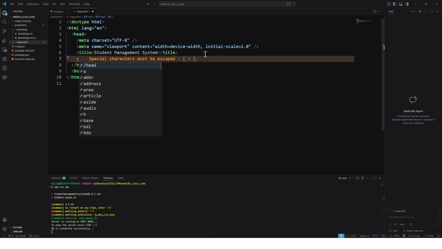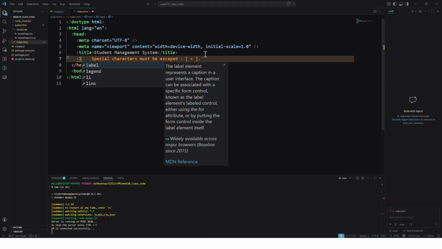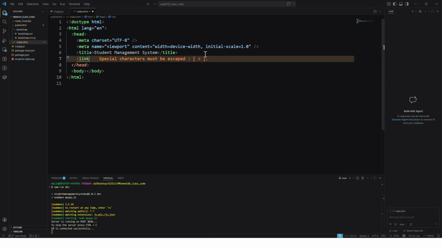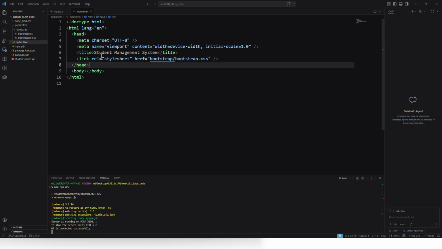The next thing I need to create is a link. In the index.html, I create a link, and inside that link we tell it that we have a bootstrap, and inside the bootstrap we are talking about the bootstrap.css.